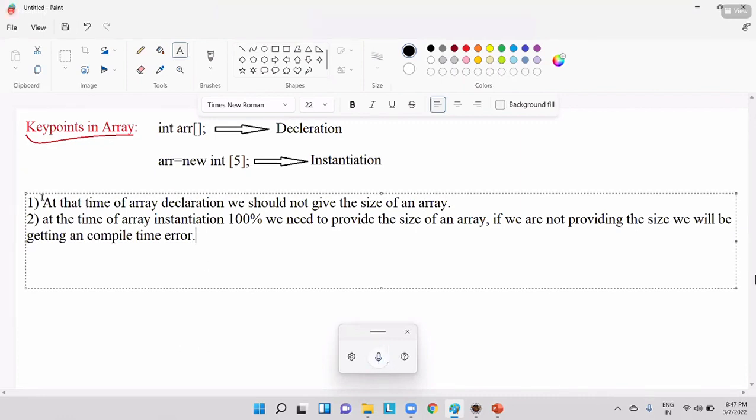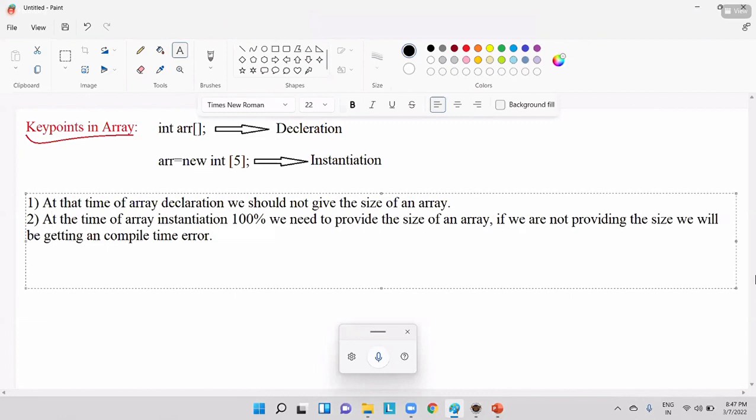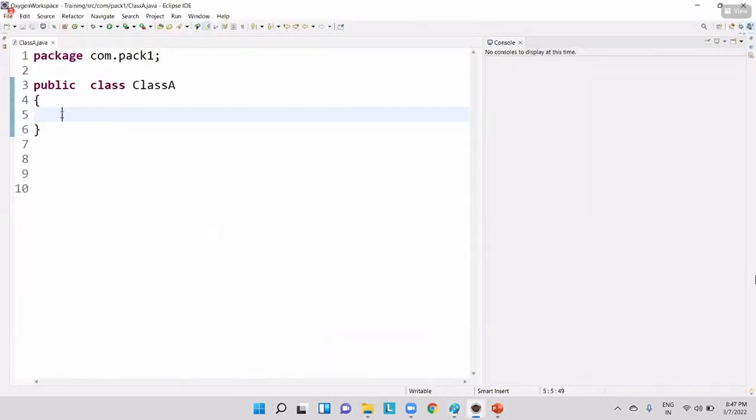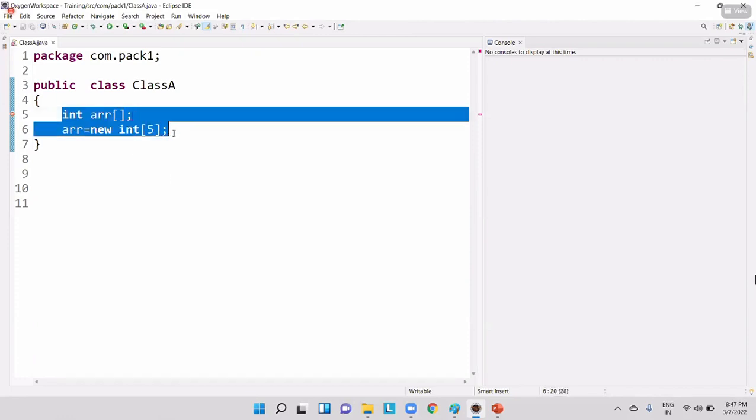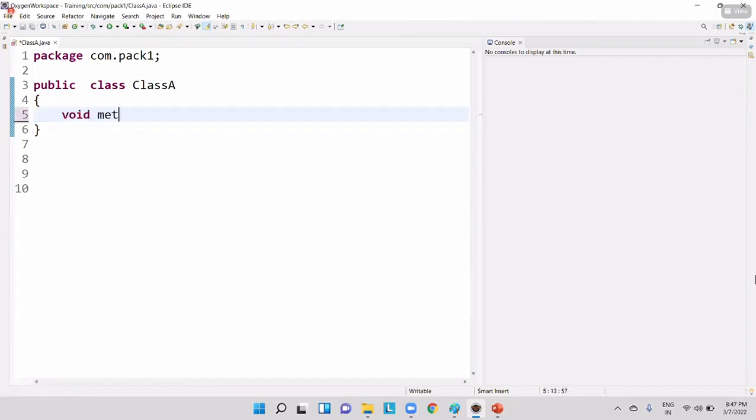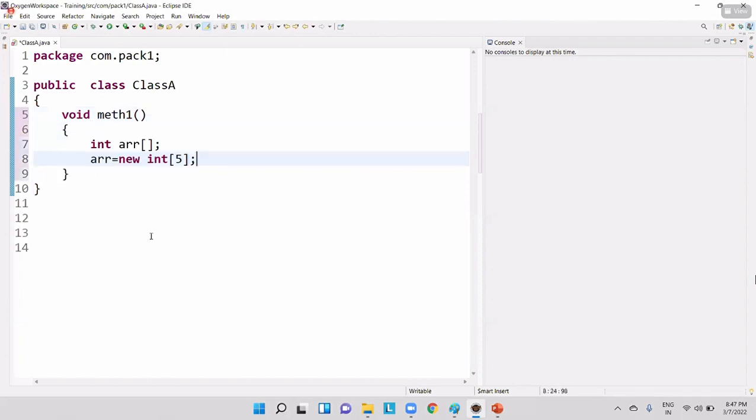Are you understanding the point, guys? For example, int arr and arr equal to new int, like this. Let me try to give a size. Why am I getting an error? Let me do one thing. Cut, void method one, like this.